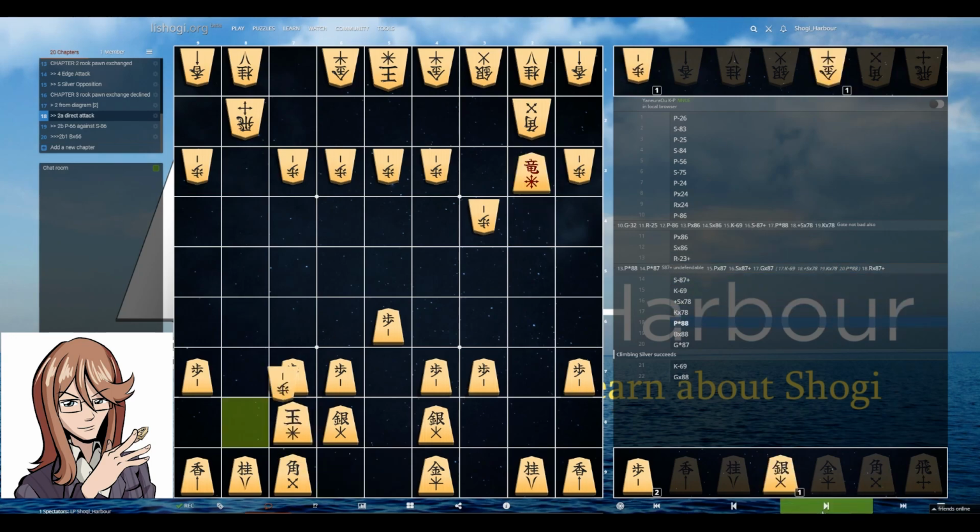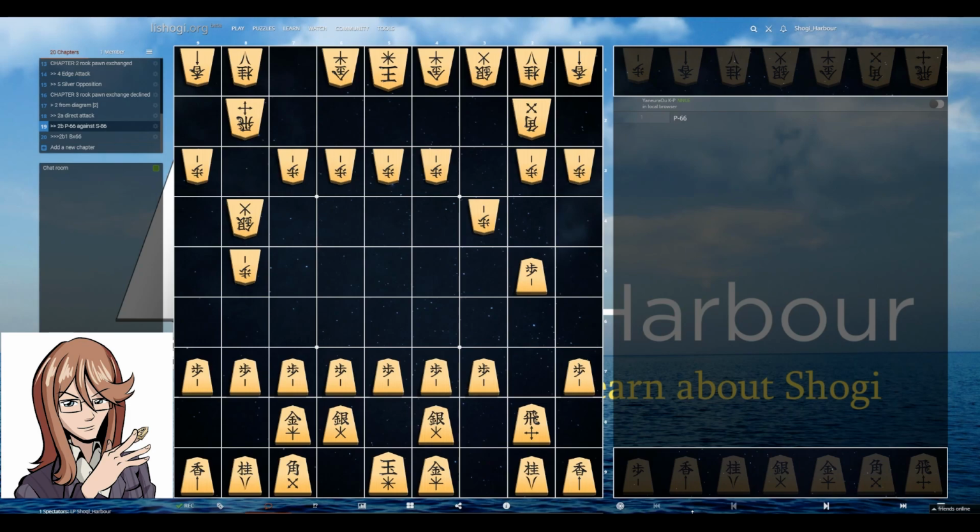Alright, so basically the result is that climbing silver succeeds in this variation because they were faster than in the previous Ureshino line. Therefore, we have to change our approach. The big variation that I'm going to show you today is a little bit unnatural looking. Our first idea was to push this pawn and activate the bishop as before, but surprisingly we're gonna push this pawn instead, which doesn't allow us to activate the bishop, but it's gonna allow us to do other stuff.